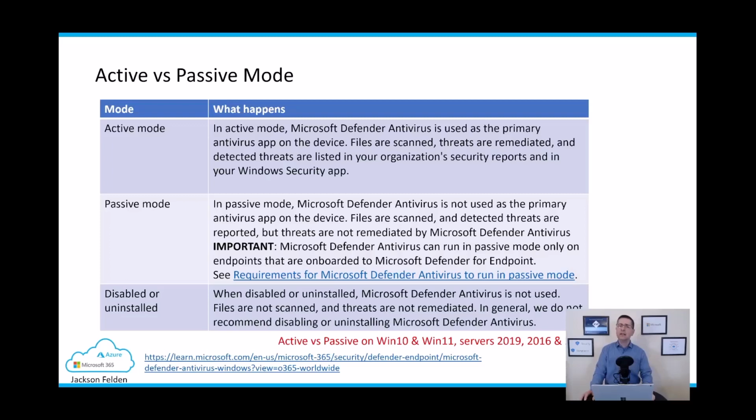Again, things can change from Microsoft, but as of the time I'm recording this video, on Windows 10 and Windows 11 the switch between passive and active should be done automatically, and on servers we need to do that manually.